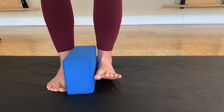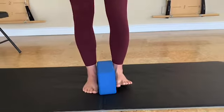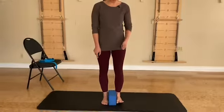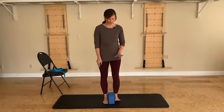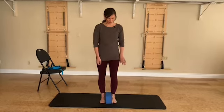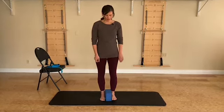So you'll notice usually one side's easier than the other. So you're paying attention. You want to have both sides. Most of the time you have to concentrate on lifting near the baby toe side. Your foot wants to be on an angle, and you have to really pull on the outside of the foot to make it more even. Nice flat lift. We're going to hold the next one.